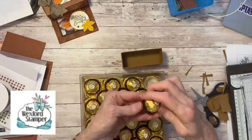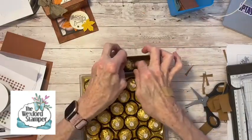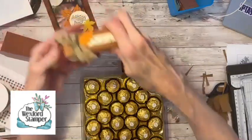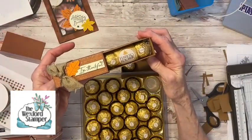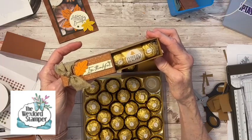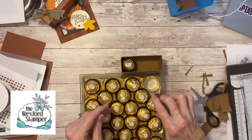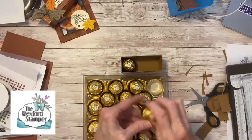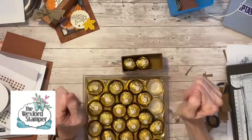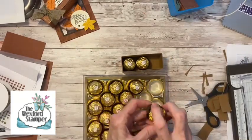All right. I was lucky enough to go to the store today, and I bought a few of these. So I'm gonna go ahead, and this one holds three. Now they do come in packages of three. I found these at the store as well, where they have three of them wrapped together, and you can buy that. But hey, I have lots of projects in mind for both fall and Christmas, so I thought I better get a whole box of candy. What do you think? Was that a good idea?